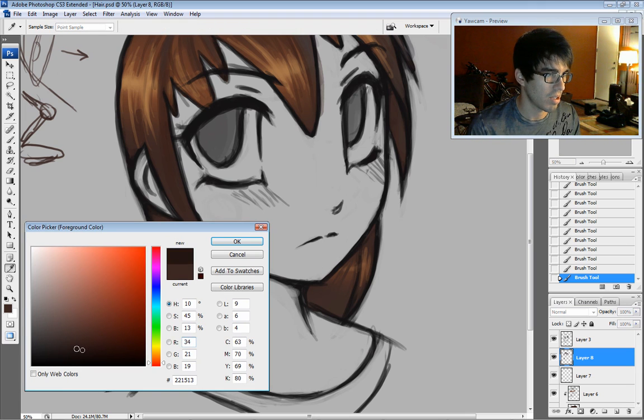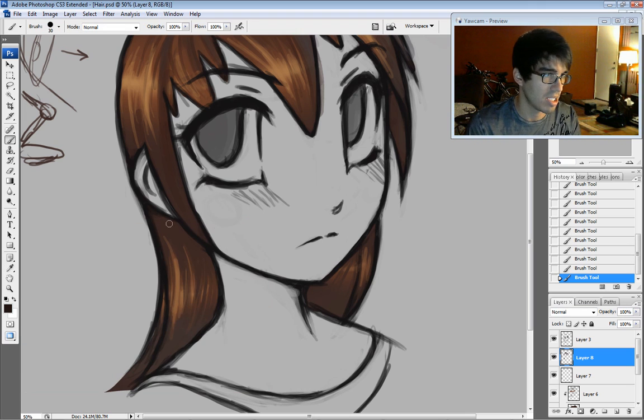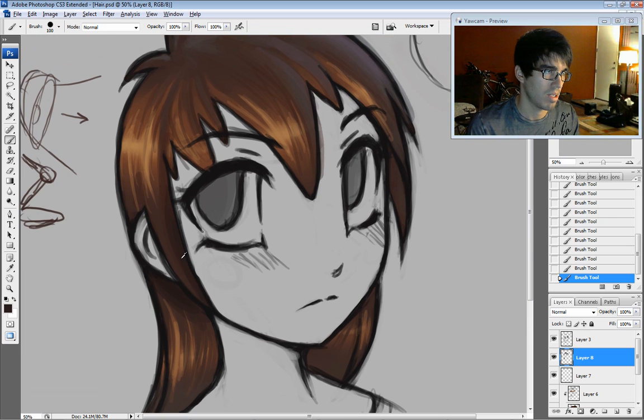And then you can go in with your deep shadows, like say around the ear. You can draw those in too. You can do more deep shadows over here too. Not too deep though. That's still picking up light. Little here, little there. It's looking good. One more cast shadow over here.